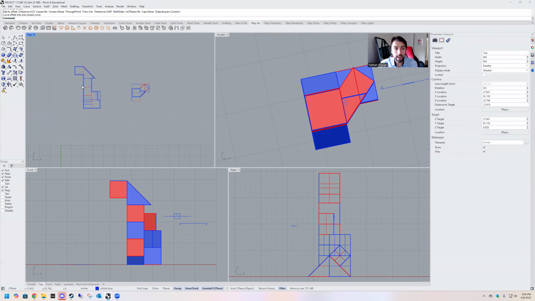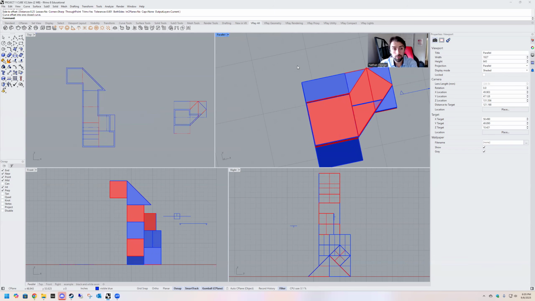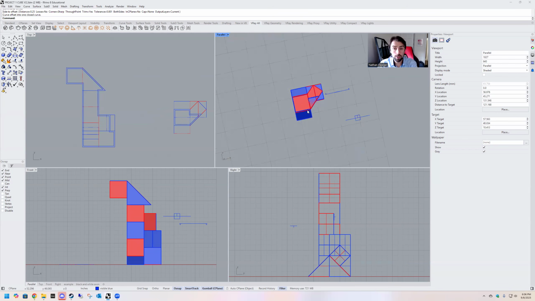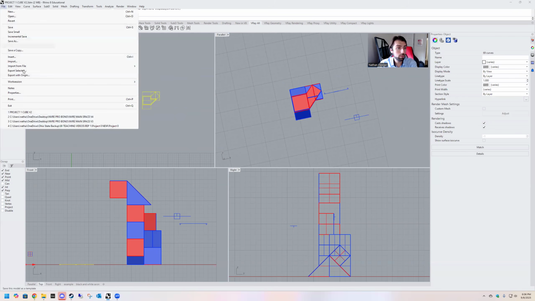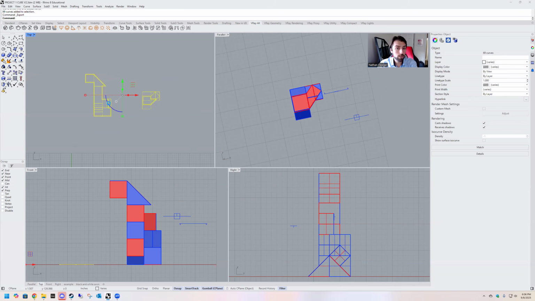So now that we have these, really what we can do is jump into Illustrator and start drawing. So I'm thinking what we want to do is grab our drawings, file, export selected.